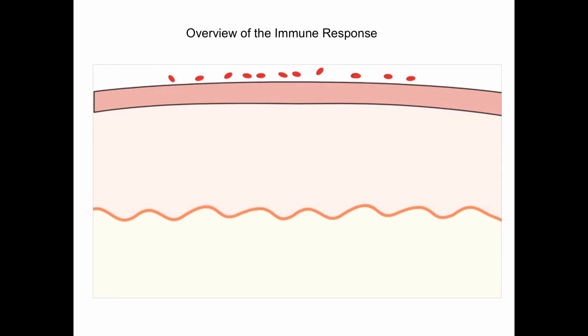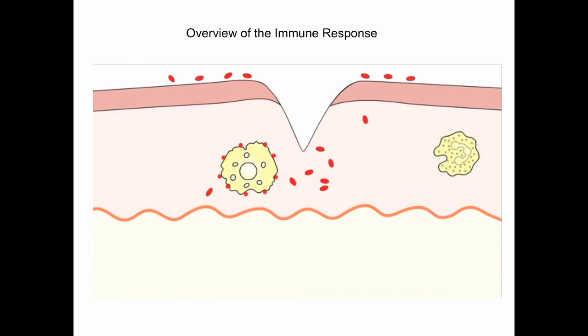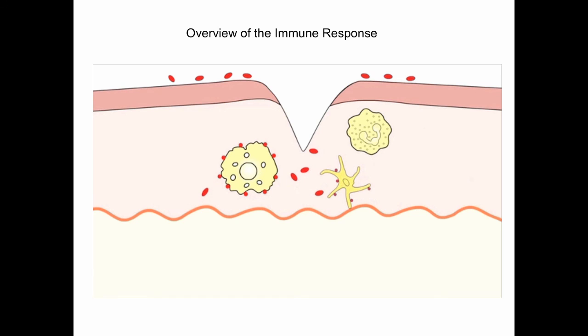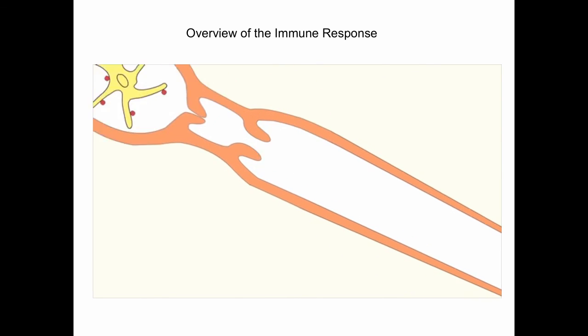We can see the integration of the different parts of the immune response if we follow the course of a typical infection. Most pathogens are kept outside of the body by epithelial barriers, such as the epidermis, and are crossed only when there is an injury or tissue damage. After an injury, bacteria cross the epidermis and establish an infection in the underlying tissue. Phagocytic cells in the tissues, such as macrophages and neutrophils, engulf the pathogen. Dendritic cells are also phagocytic and are activated by binding pathogens to leave the site of infection and migrate to a lymph node. The migrating dendritic cells enter the lymphatic vessels and are collected in a draining lymph node.